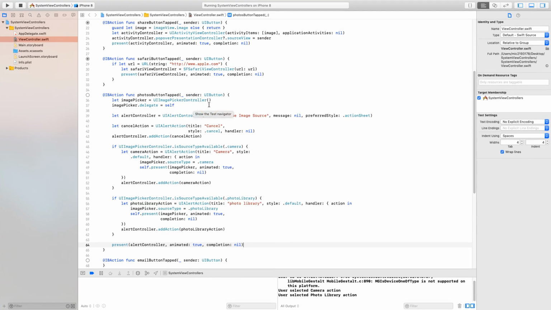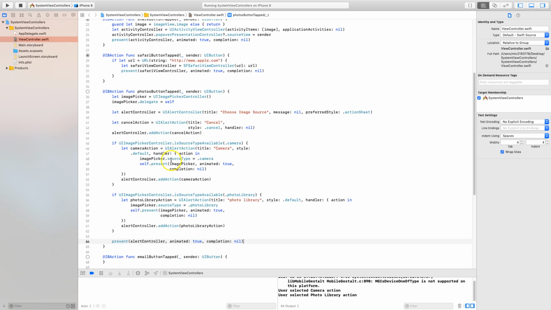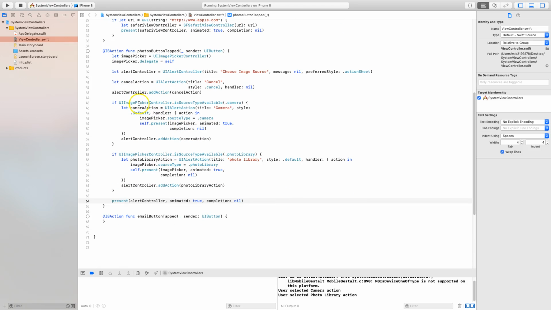The first thing we're doing is creating an instance of our UIImagePickerController. After we've done that, we've set our view controller as the delegate, setting that equal to self. Then down below, we've updated the code for our UI.